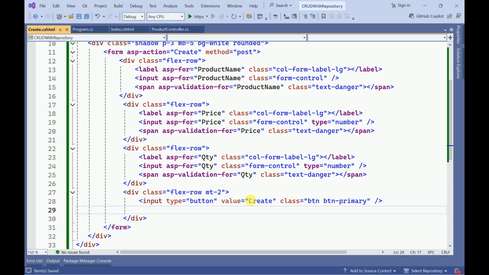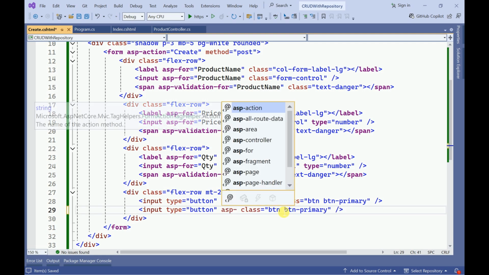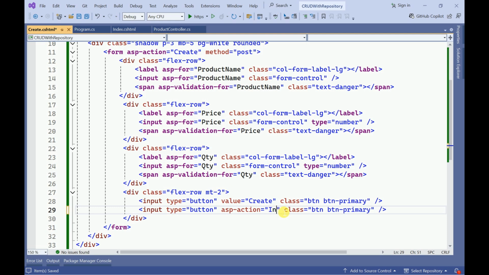We need another button here. I'll duplicate this. Here I can redirect to index, asp-action index, value I'll give as back to list.